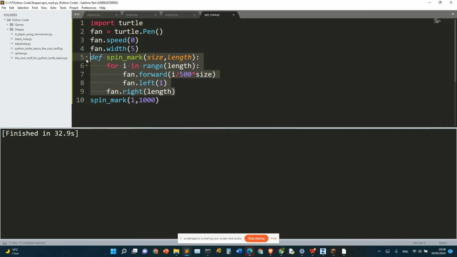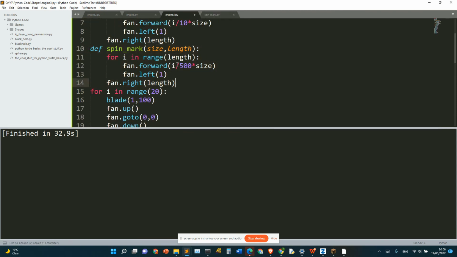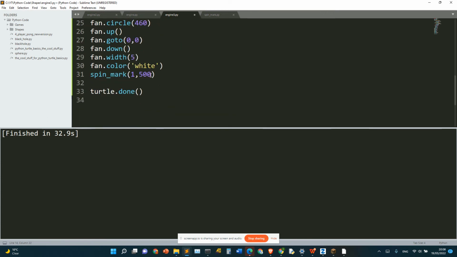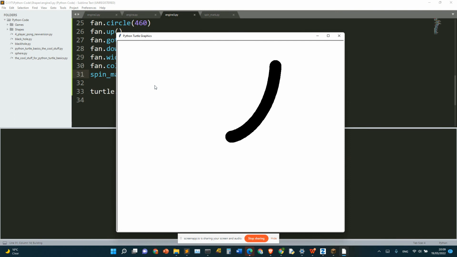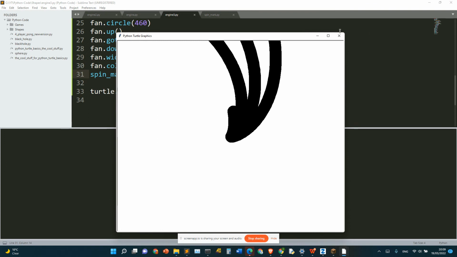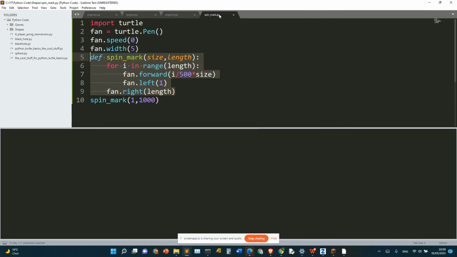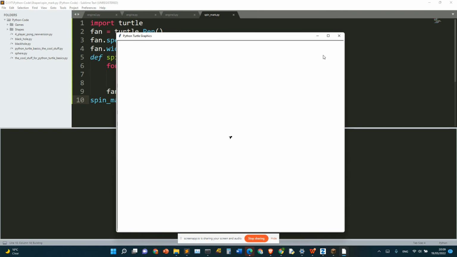Wait, I copied all of this. Actually, wait, no, 900. So that is a multiple of 60. Wait, is 900 a multiple of 60? I think it is. Yep, it is a multiple of 60, which is good. And let's see how it tries out here. 900. Anyway, which is going very nice.